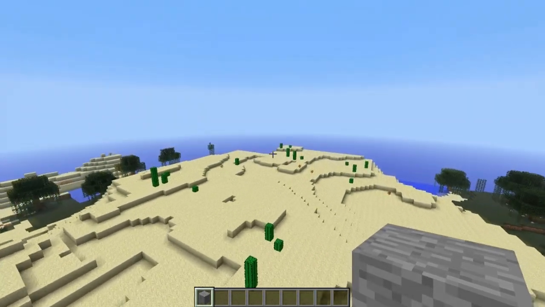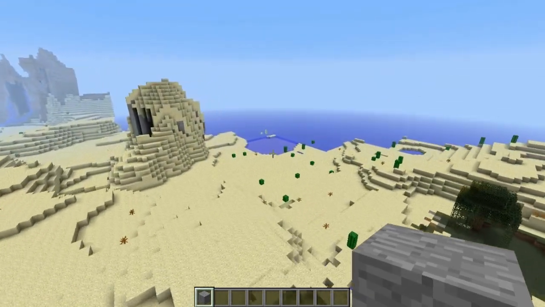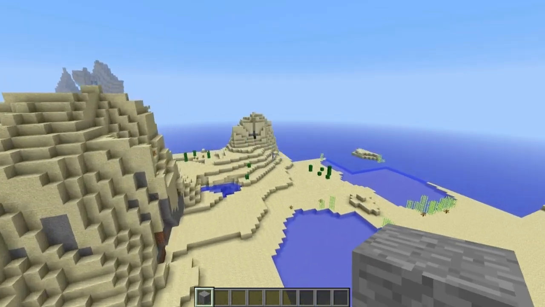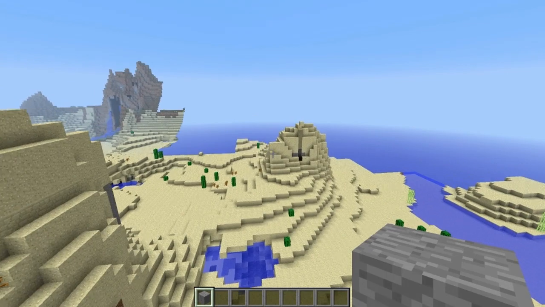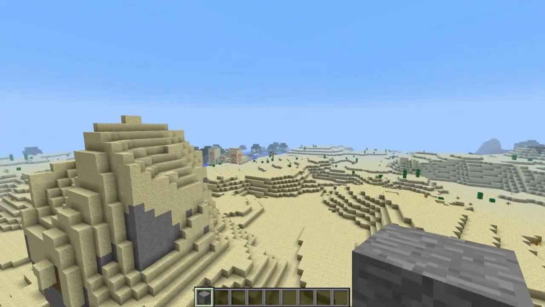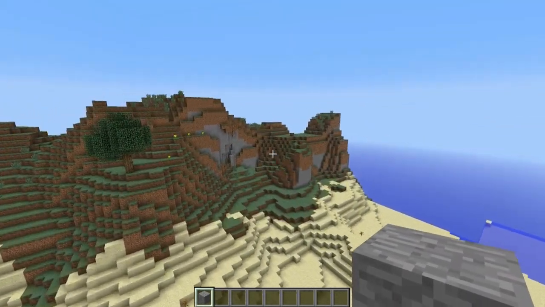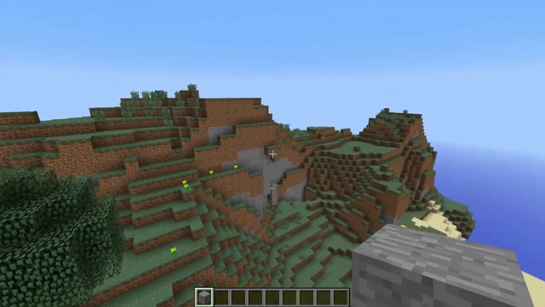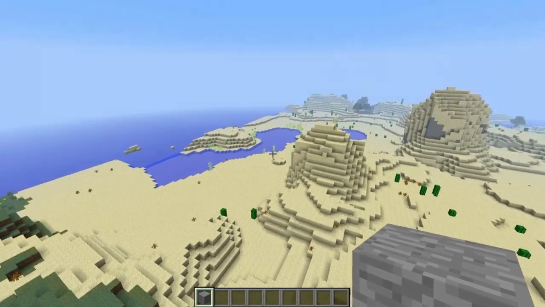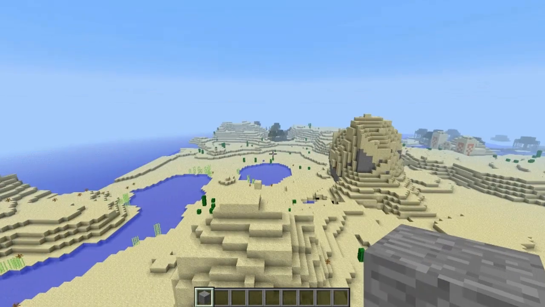Would love to find a village. If not, which I think we will, we should find a village. I don't see any problem. We usually do stumble upon one whenever we hit a desert. But, hey, this is a decent seed. You just walk a little ways and you got that, and then it looks like you've got some extreme hills here. Let's check it and make sure. What do we got? Extreme hills, yep. So you got the ability to get emerald ore there, and I believe there are 4 of them down there.